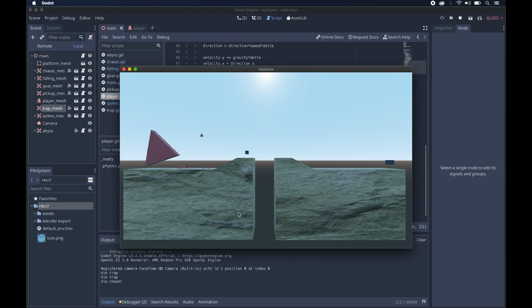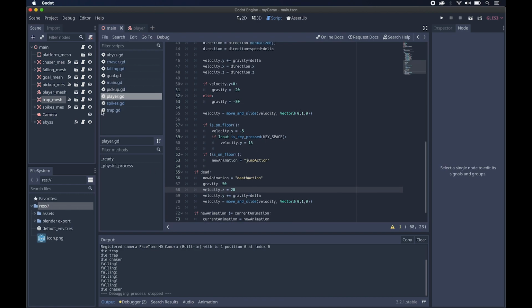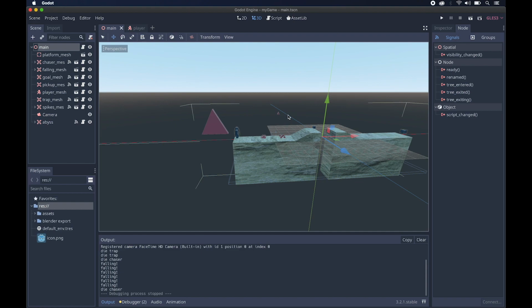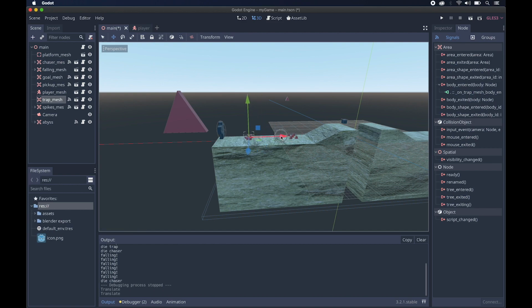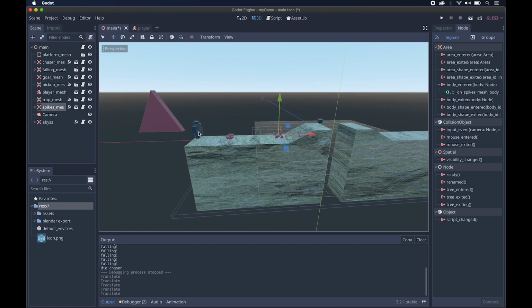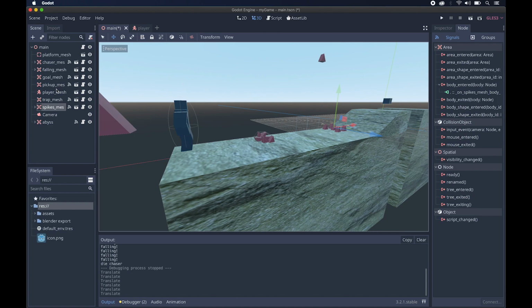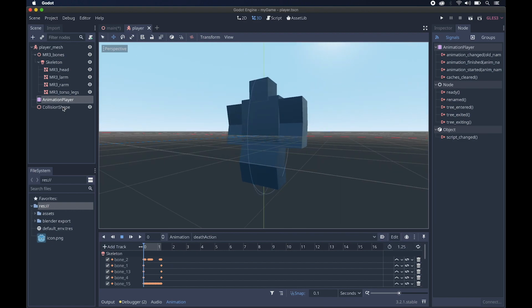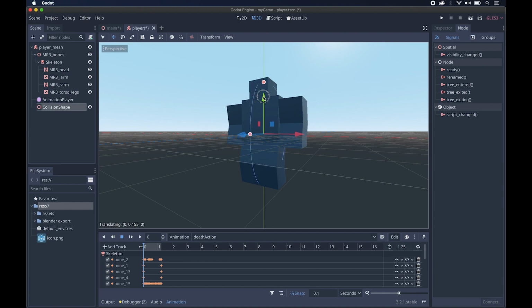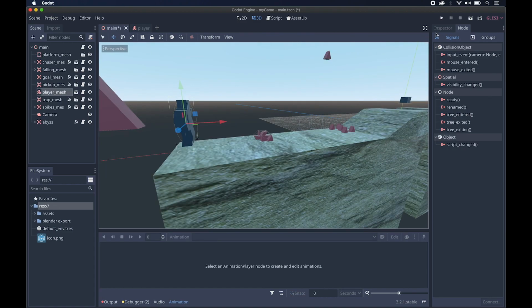With any luck, if I can actually navigate the game. Oh, so we can give ourselves a bit of a chance to complete the game by rearranging a few things perhaps. So this, I think the trap can probably come forward a little. Perhaps these spikes could move over a little. And it may be that we have to adjust the speed of the triangle. And I think this might be an opportune time to just have a look at the player mesh and try and sort out its collision shape so that it's not quite so floaty. Something like that. I'll save that and we'll test that.